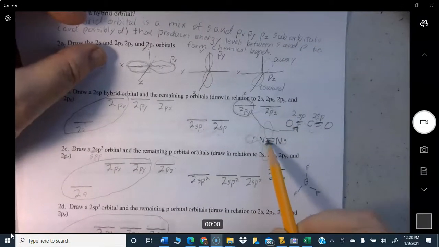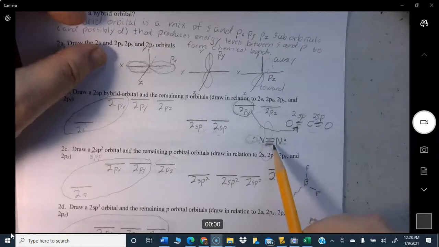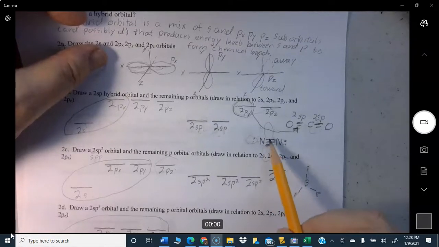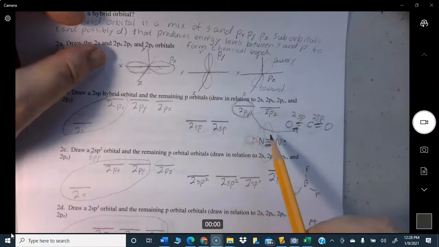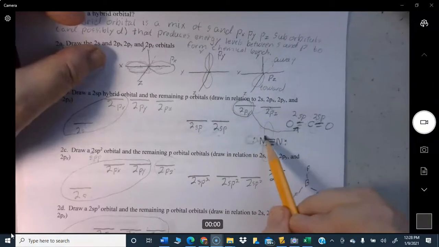It's directly, well, if you want, you can say it's the one in the middle. It's the one directly between these two. Doesn't matter which one you say it is. Okay, and then the other two bonds are called pi bonds, and that's what forms the double and triple bonds. And they're up here. So I'm going to actually draw you a better picture of this.